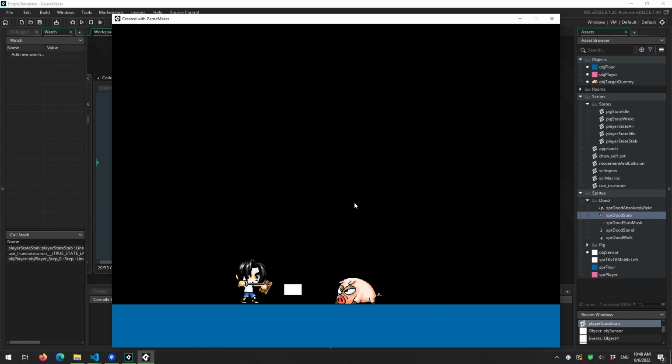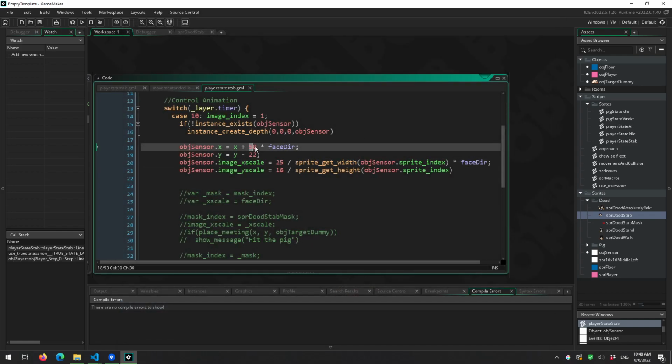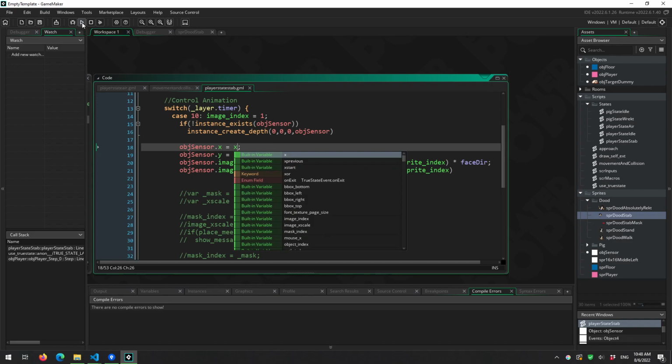There we go. That's just a pixel past where he was. And then I could say, I don't like that. I feel like that should hit him too, right? It's so close to hitting him, it should hit him. So now, again, instead of opening up the sprite editor, I can say, you know what? Let's not move him very far off. Let's take that 50 and add it to our width and take it off this. In fact, let's take it off completely, which means we don't need the face steer anymore. We're just going to move it to X.